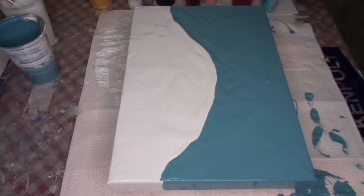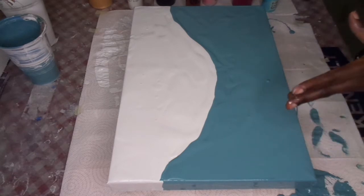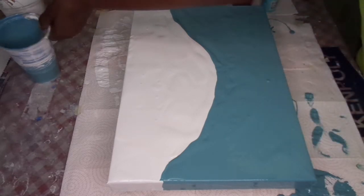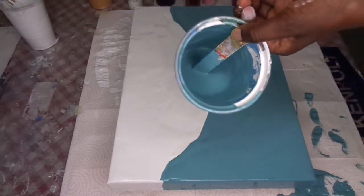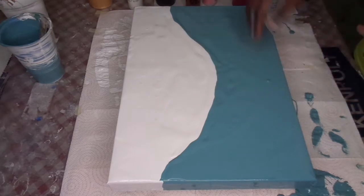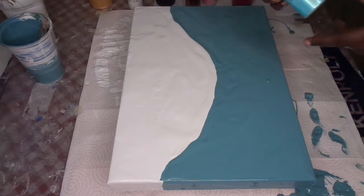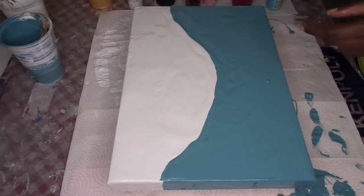All the colors that I'll be using will be on my description box below, so kindly go and check. My base color is a teal color. It's a mix of a lot of colors from my previous pour, and white, so it is a split base. I've already flooded. I'll use iridescent blue, green from Pebeo.